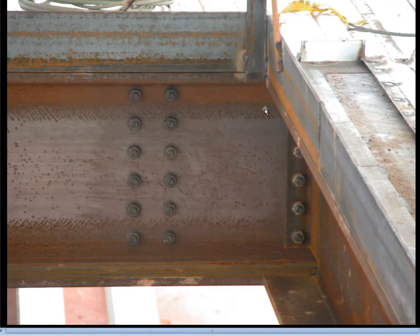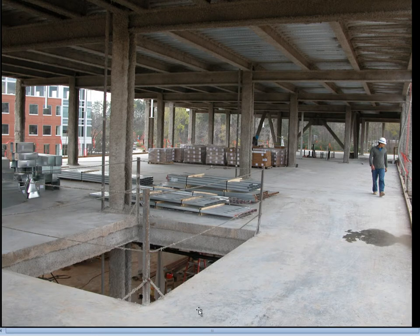This is an interior view where all the elements in the corner are temporarily welded-on pieces used to create railings around the opening to protect people during construction. This is what that floor looks like after the concrete is poured. The edge here is actually steel angle, but it has gotten enough concrete slopped on its surface that it looks like concrete — that nice clean edge is possible because the steel angle was put in place.